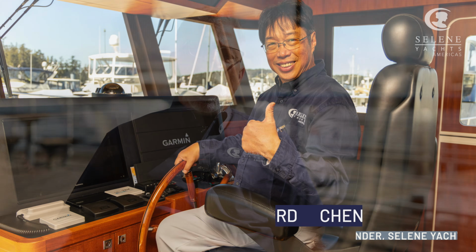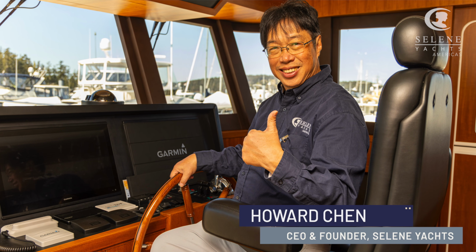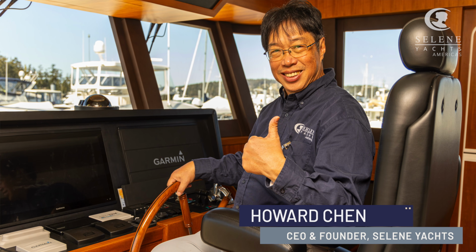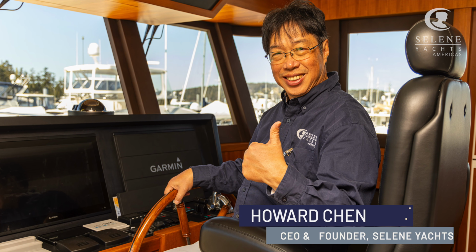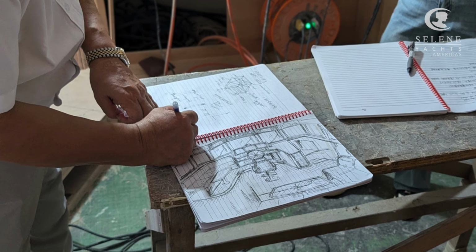After we agree to the contract and you're signed on the contract, then we encourage you to go to the yard, and we will go to the yard with you. And while you're there, we can even refine the design of your boat even more so than what we had done on paper. Howard will be there. Howard's awesome. He's just a wizard with sitting down and talking to you and figuring out what you want and coming up with some sketches and ideas and then implementing them on the build. So the trip to the yard is awesome.